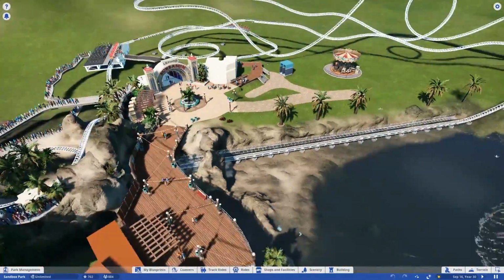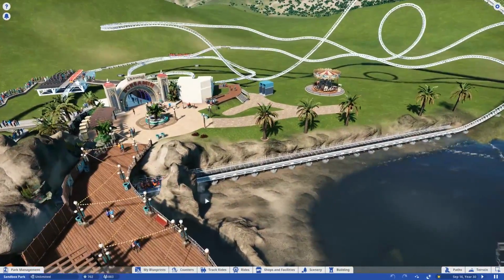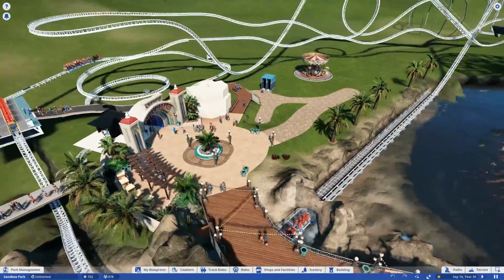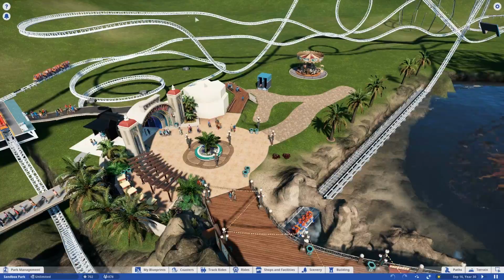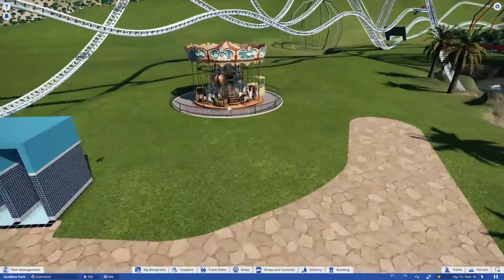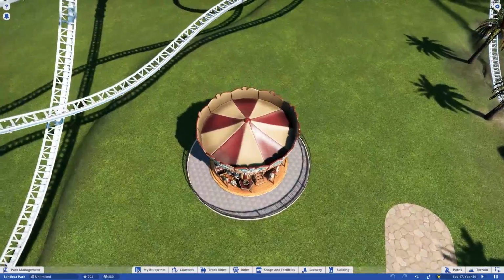But yeah, what are we going to work on today? I think we're good on the coaster for now. There's still a lot of work to be done. As you can see, all the supports are not finished. But I wanted to switch things up a little bit and check out this little lone carousel here.